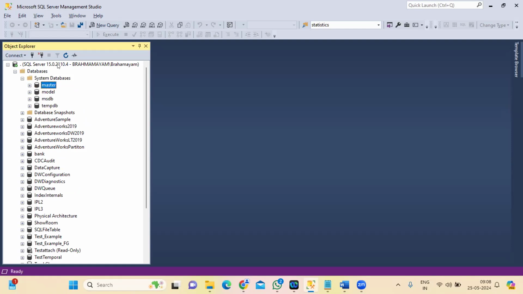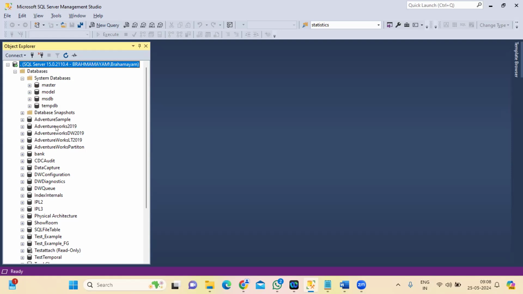Whenever you install one instance of SQL Server, all the important information about how many databases are created for the user in this server or in this instance, the information about the files, all that information about a database will be stored.